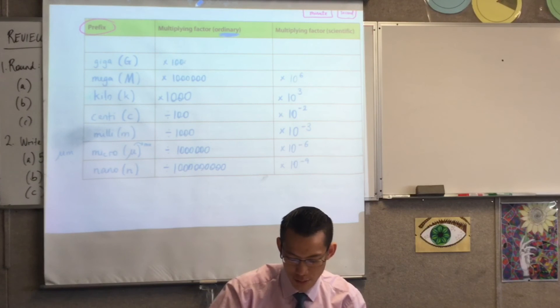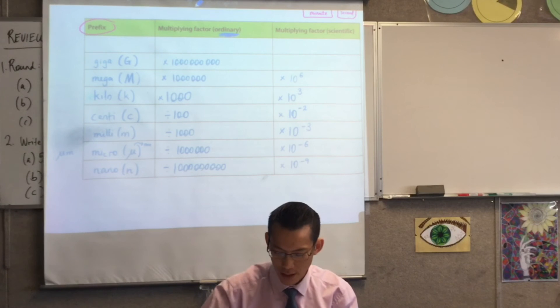And it's times, we've got how many zeros? One, two, three, four, five, six, seven, eight, nine. This is the next step up. So, that also tells us the scientific notation.